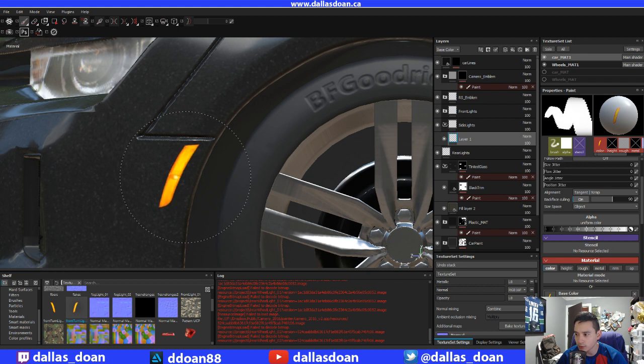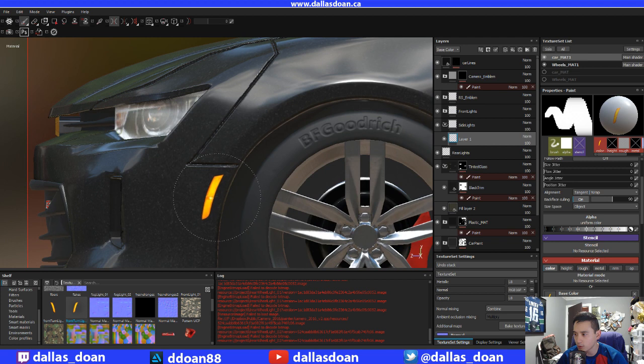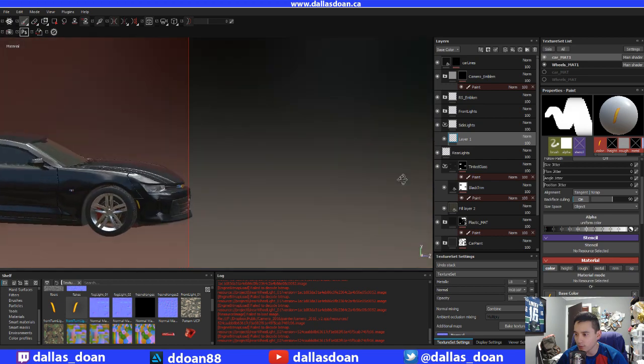Let me just turn this a tad bit. So it's supposed to kind of be like that, but it's not doing that. So what if I go somewhere along the lines of that? Let's go a little bit lower than that. It's supposed to kind of be like that, but I'm going to have to meet in the middle. Go somewhere about there. Now let's see if that transferred properly. Looks like it did.